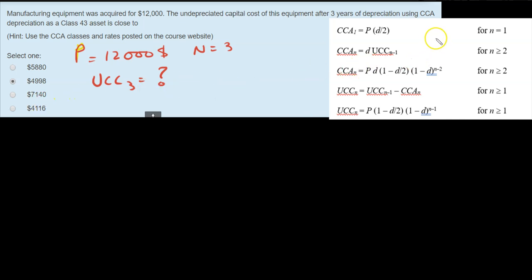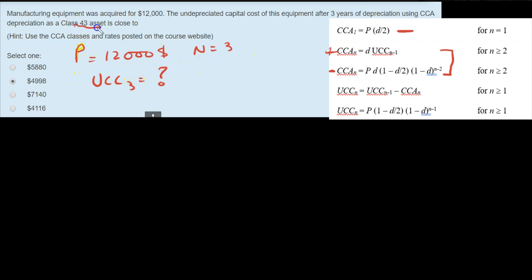So here are the formulas. The initial capital cost allowance after the first year will be found using this formula. And then for the following years, n is greater than or equal to 2, we can use either this one or this one. The second formula over here is to find any year directly. It's a bit longer to remember, but if you want to do the whole depreciation scheme from year 1 to n, you'll use this one. So we'll do the longer one. We'll use this method for now.